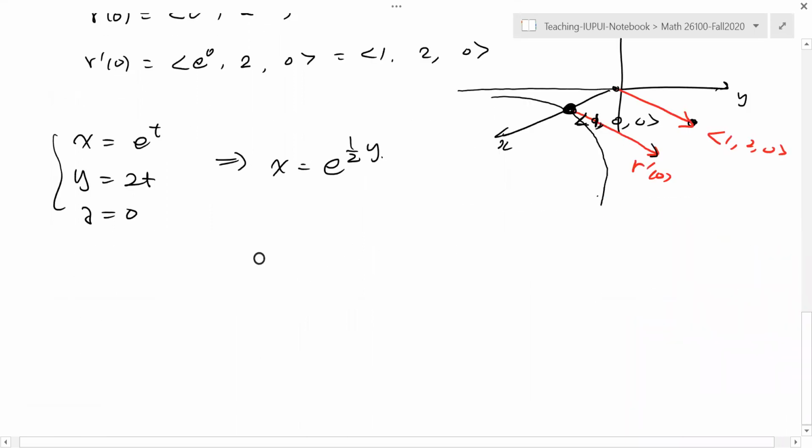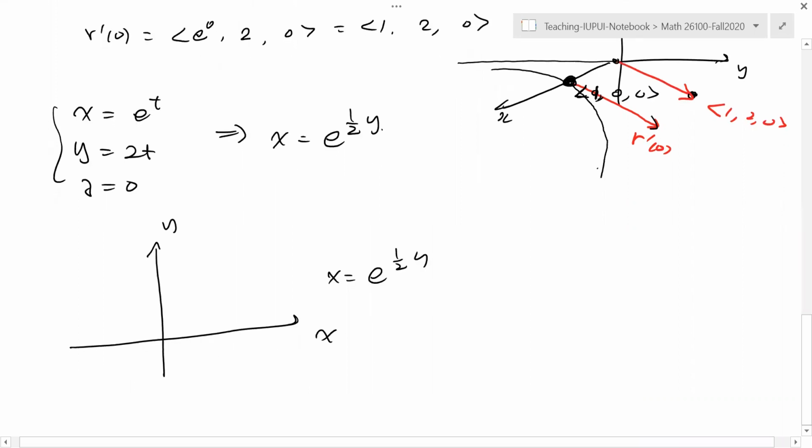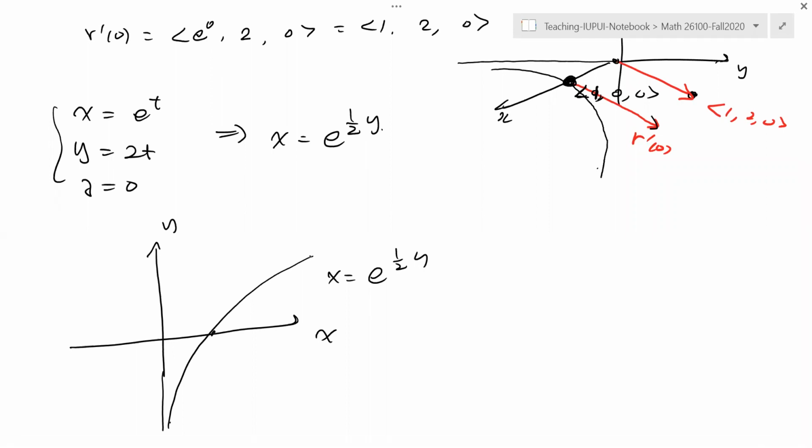Okay. Now, if you just want to draw, this is an axis, this is the y-axis, right? If you want to draw the graph of this, how do you do that? So when y is negative, this x is almost 0. So this graph looks like that, okay? Right, the exponential growth. Okay, you can also change it: you put a natural log, and y is going to be twice the natural log of x. That's it.